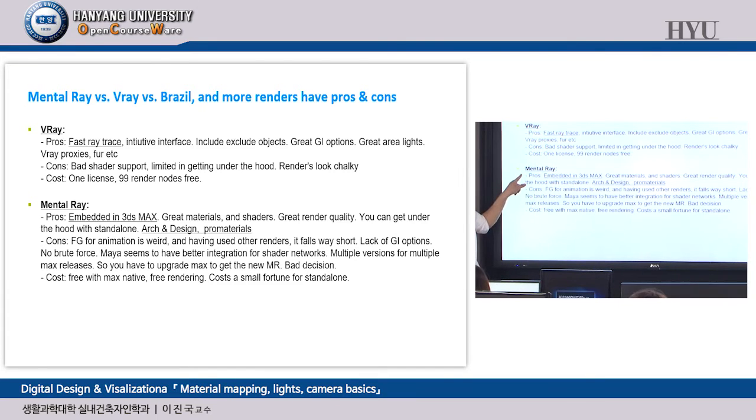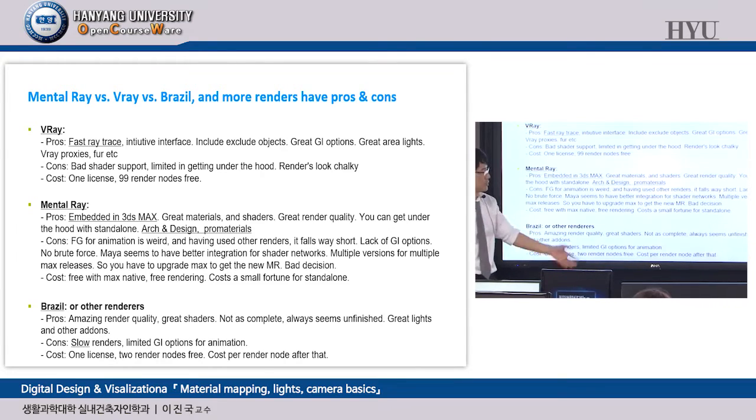Anyway, first, mental ray: the arc and design material. Arc and design means architecture and design. Lots of materials are available: Autodesk material presets. Some other renderers also have them, but basically we're going to use mental ray on top of 3D Max. But actually, if you use V-Ray, your output is usually very soft, okay? Very soft visualization. Comparatively, mental ray shows you very coarse.